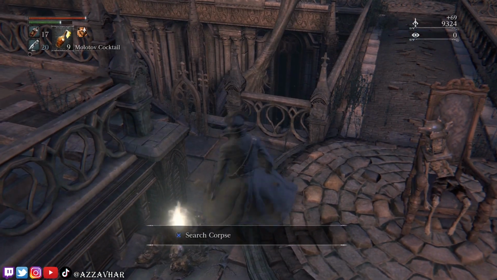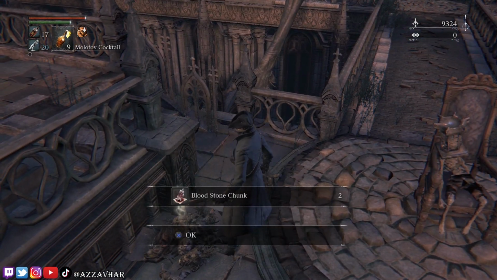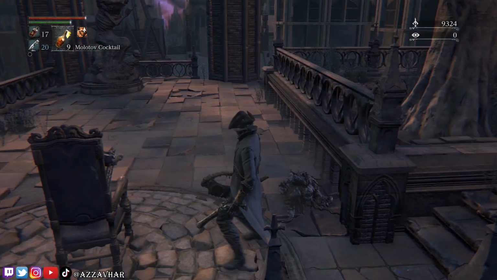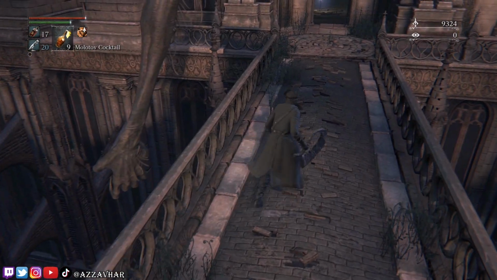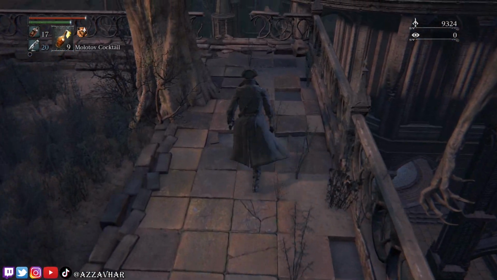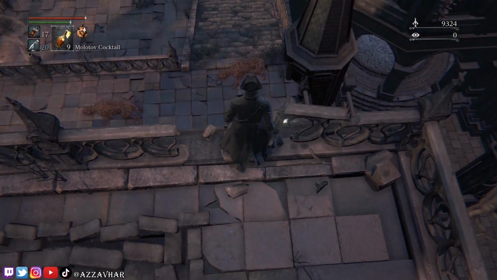Well, that's fine. Managed to grab it anyway, so it's got 2 bloodstone chunks on it, which is what we were after. So from this point we want to look for a ledge to drop down to just here. We're going to do a plunge attack on the enemy below.